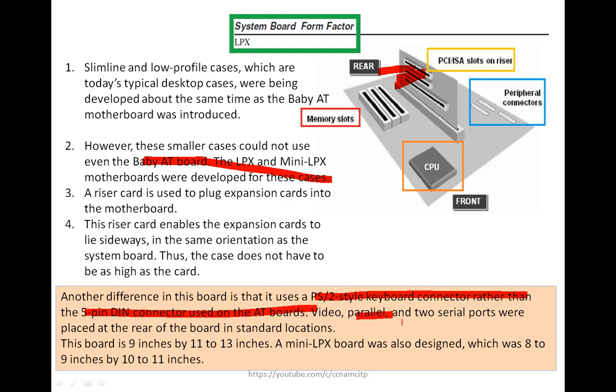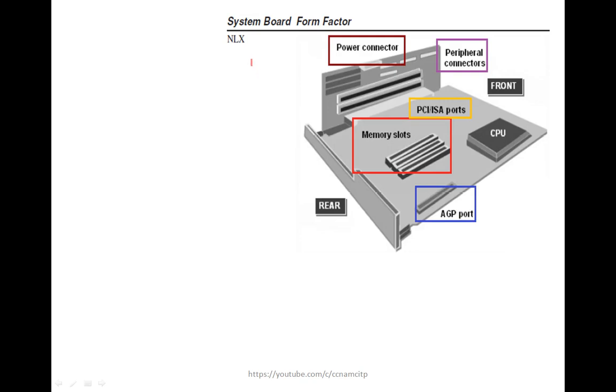Video, parallel and two serial ports were placed at the rear side of this board, and this board is 9 inches by 11 to 13 inches. A mini LPX board was also designed, which was 8 to 9 by 10 to 11 inches. So this is the board I was talking about. This is LPX only, there is no difference in this.